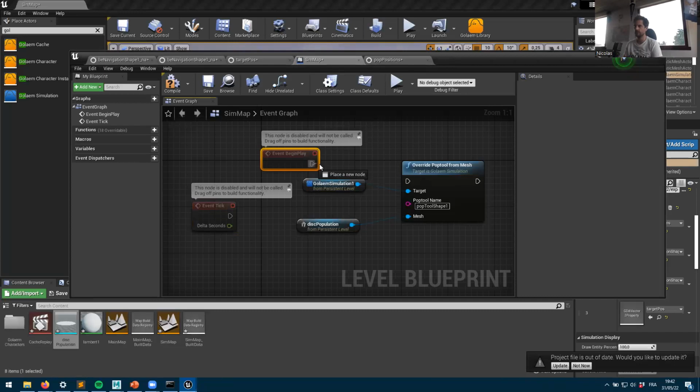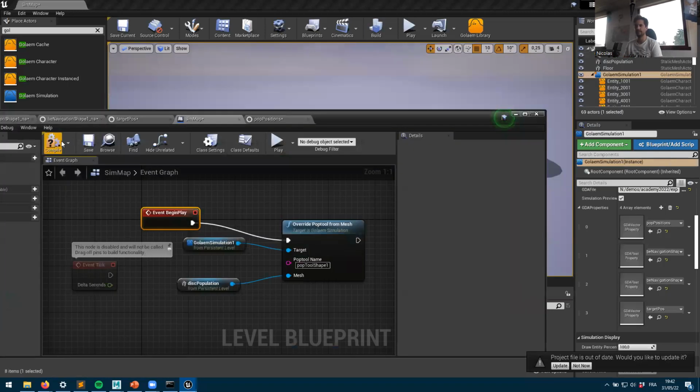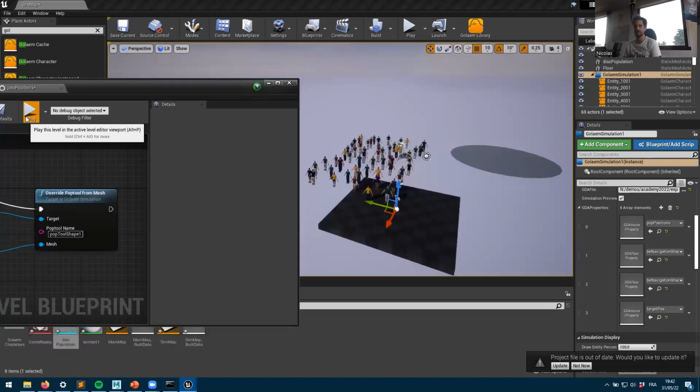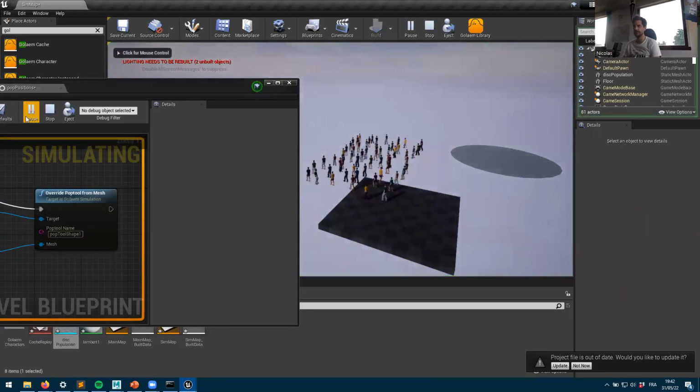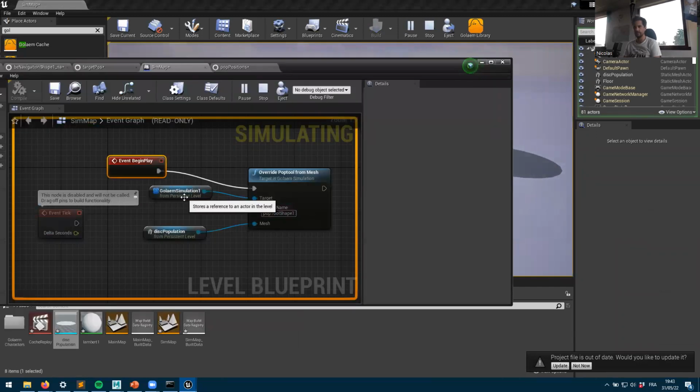But what we can do is just say, okay, we want this to happen when the simulation gets started. And if you want to see the result of this, you first need to compile, to make sure that everything is correct. Compiling allows you to validate the graph. It will pre-execute the graph and figure out if all the connections have been made, if you only connected things which are valid with each other. And if you want to see the actual result, you can just press play. And that's a fail. Wait, what have I missed? Target, mesh.